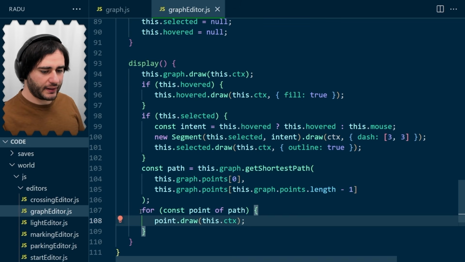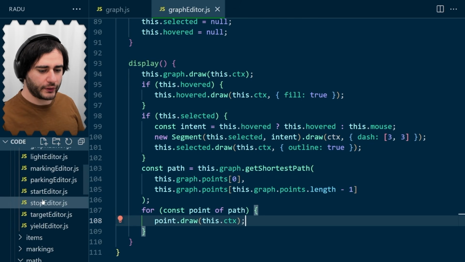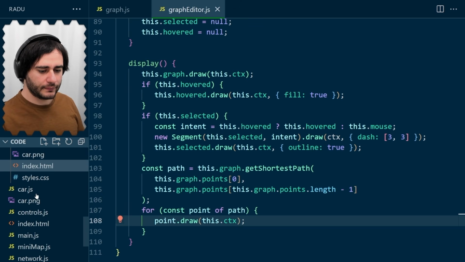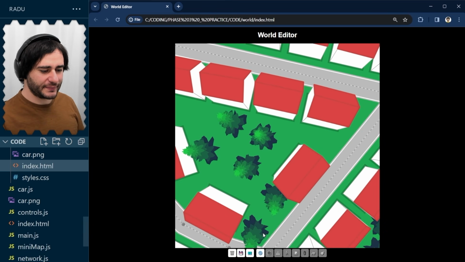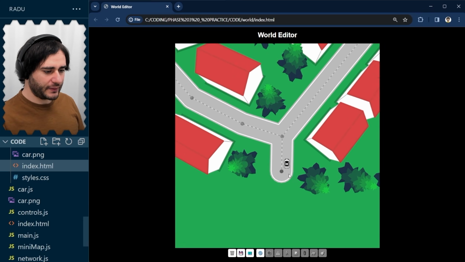Now let's save and open the index.html from world, not the one here in the root folder, the one from world here above this one. And it's gonna look like this and doesn't seem anything special, but if you look closely, this point here is darker than the other ones. Let me zoom in a little bit. You can see it's clearly darker because it's drawn twice.